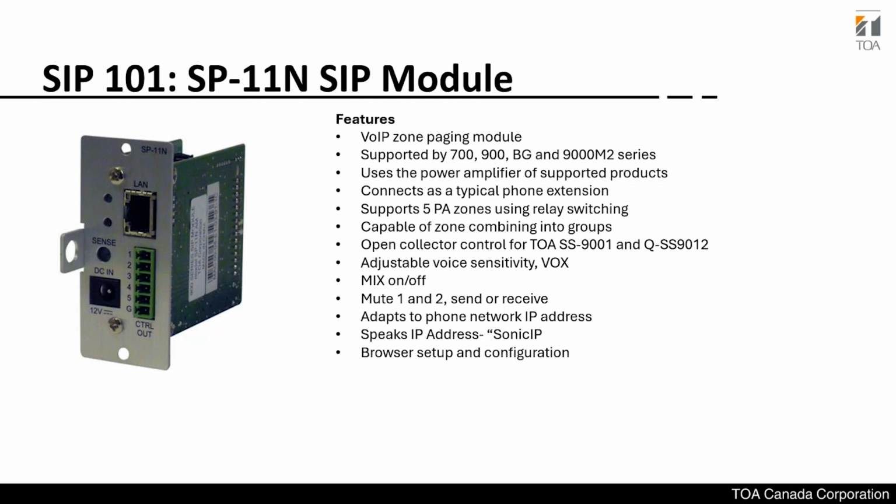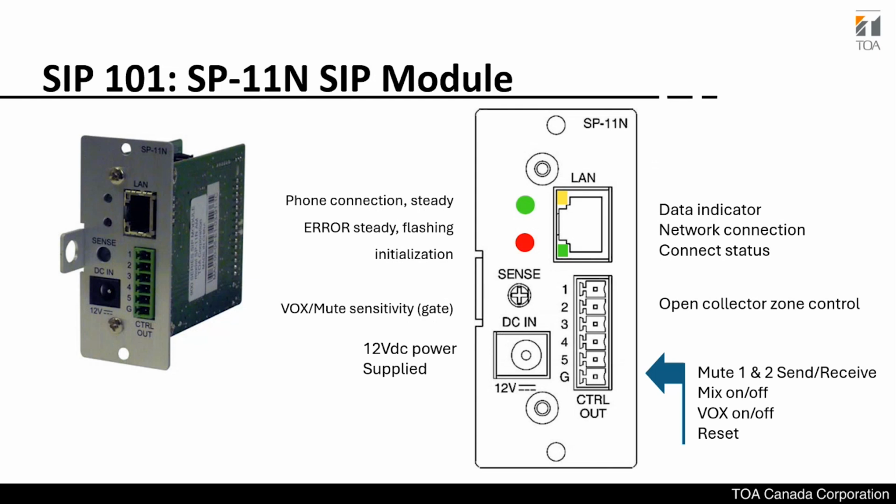It also has a feature called Sonic IP, which speaks the IP address. It's useful for a technician doing installation when, for example, you forgot the IP address of the device; it can be spoken on a loudspeaker. And it has browser setup and configuration. So you just log in via IP address on the web browser and set up all the features on this module. This is what we briefly discuss about the connection.